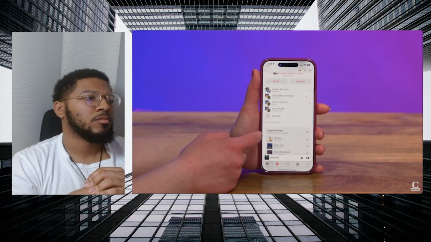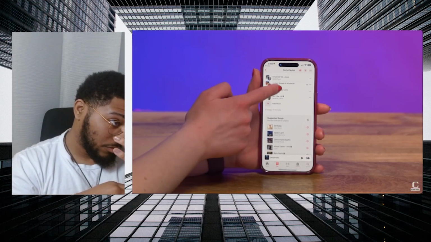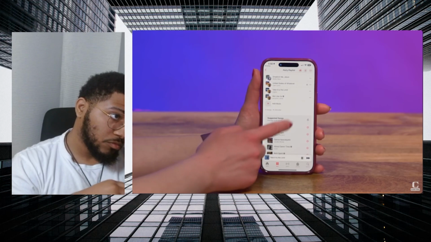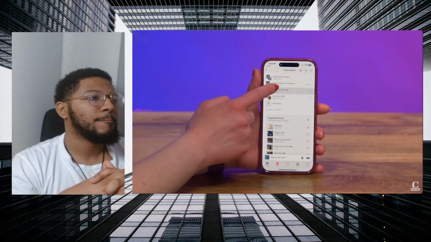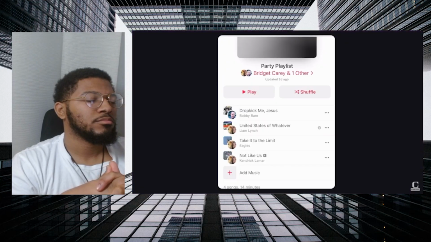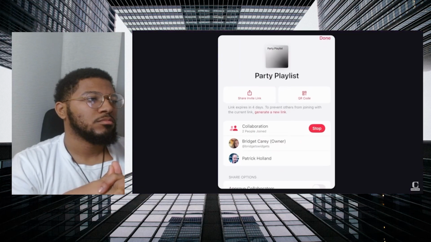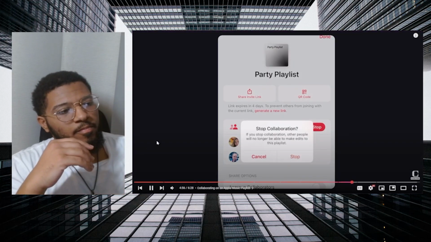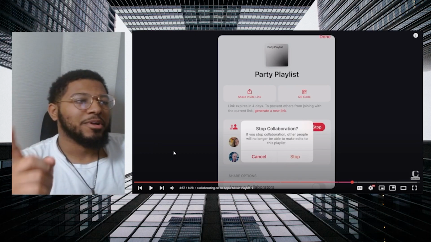And finally, a few tips for the whole guest bonding collaboration fun stuff. I use Apple Music, and I like how you can make a shared playlist for anyone to add songs to for the party. Now, if you collab on a playlist, that means everyone invited can collab. And if you want to stop folks from adding songs, you have to go into Apple Music's app to turn that off. That's what I remember now.